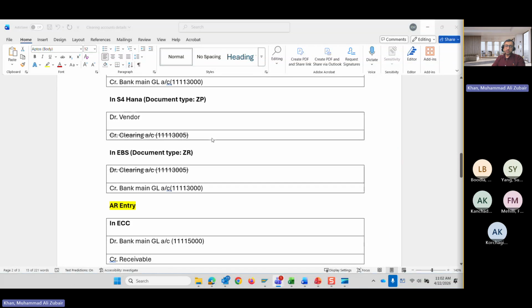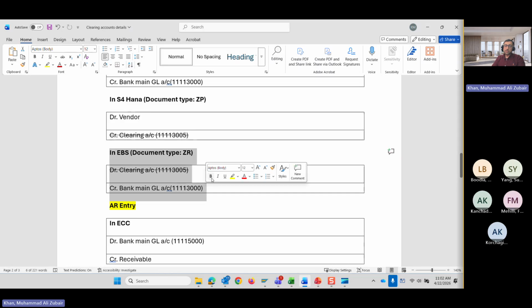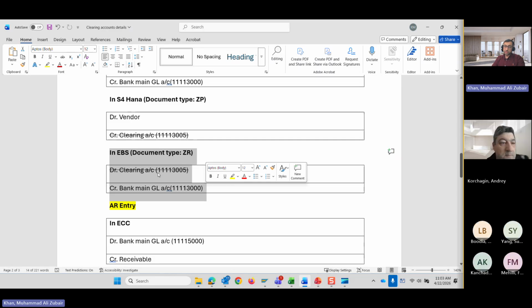So there are two parts, as I explained earlier. For the checks, this part is your side, you will do this part. The entry will be there in the system, the clean account hit with the credit ending with 005, or whatever the main account is. But this part will start or become effective when the person encashes the check, when the person deposits it. So this thing may be after 1 week, maybe after 2 weeks.